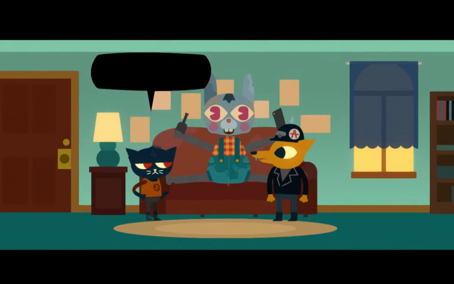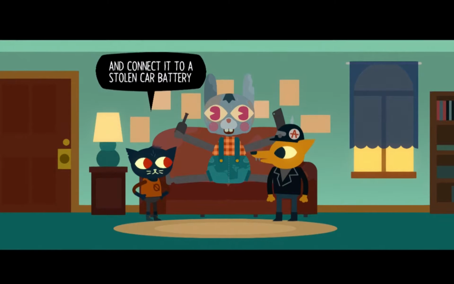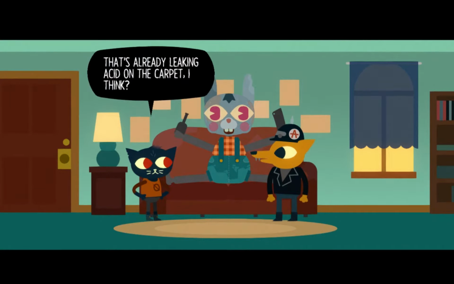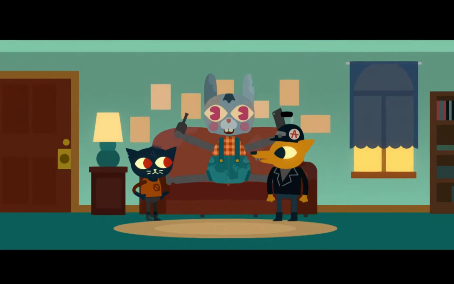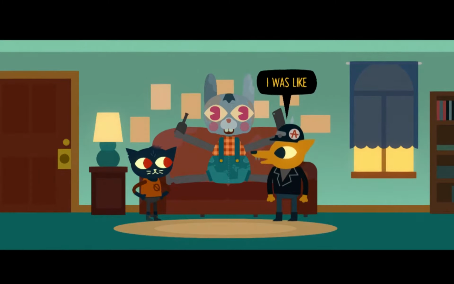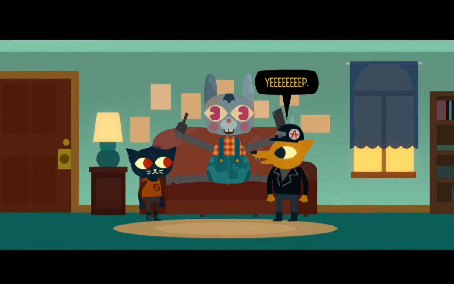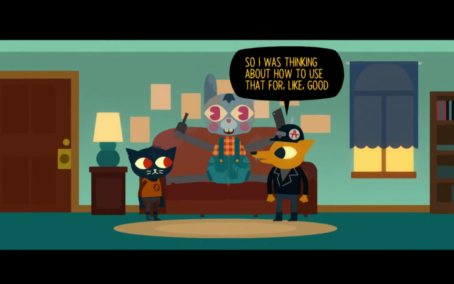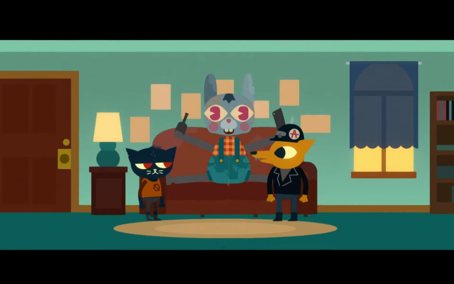So, like, this is pretty great and all, but remind me, why did we just bring a bunch of garbage together in your living room and connect it to a stolen car battery that's already leaking acid on the carpet, I think? I don't know. Since you've been back in town, I think I missed Greg of a few years ago. Like, these days I mostly work all the time, but now that you're back in Possum Springs, I was like, hey, let's do some crime again. Aw, dude. So I was thinking about how to use that for, like, good. So I thought I'd bring this here for Angus. That's beautiful, dude. I'm sure he'll love it. I hope so.